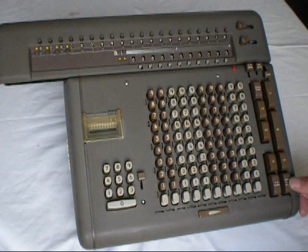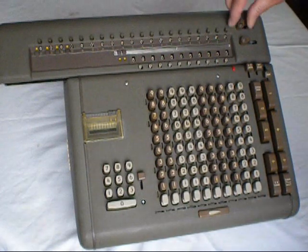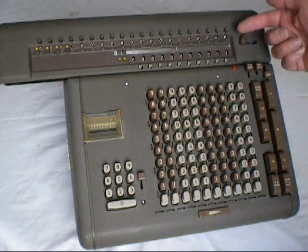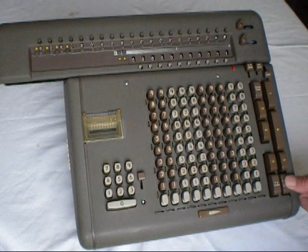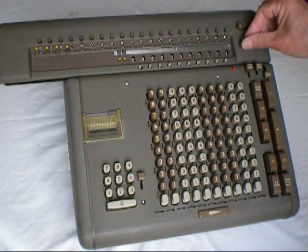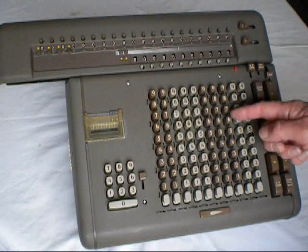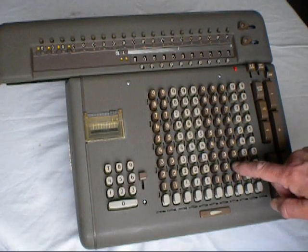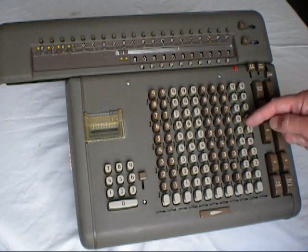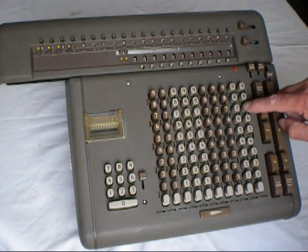Clear the registers. The machine automatically pulls these down. If you put those up, it will not clear. Let's put a number on here and clear the accumulators with these up — nothing is cleared. So to get the machine to clear the counters, you need these down. These keys at the bottom reset each individual column of the keyboard. So if we have 234, you can clear that, or lock each one in place by pulling up so that it will not change anymore.